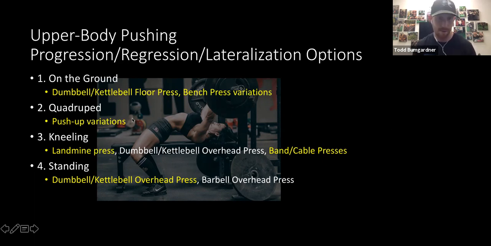We do a lot of landmine pressing, both from the half kneeling position and from the standing position, which I forgot to add. And rarely will we have people do barbell overhead press. But this is really it. But the biggest thing is teaching people to find those angles. Your elbows are at a 45-degree angle to your body, and you're always getting yourself to the position where your elbows are just around 90 degrees or slightly less at the bottom. And teaching them the basic push-up by setting up, pull yourself an inch forward, pull your nose to the ground, is the simplest way to do that.